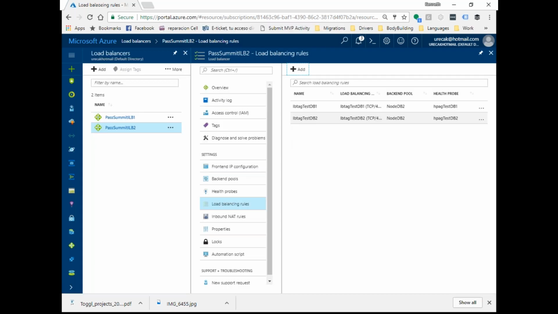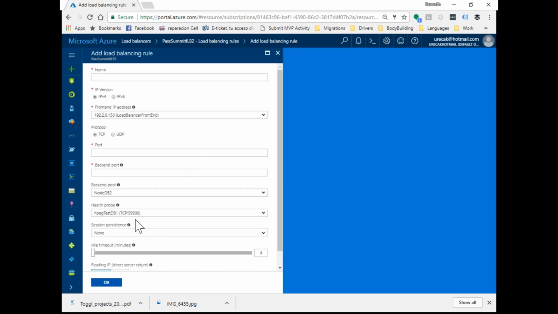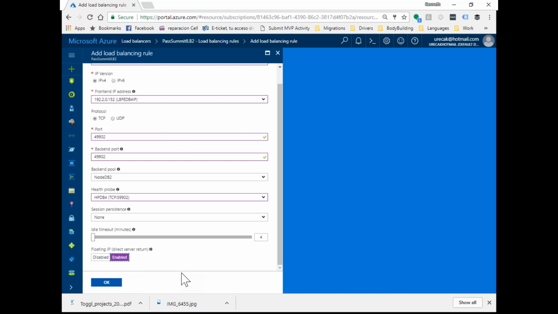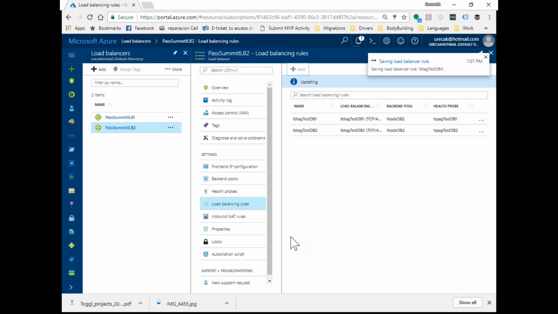Let me do it again to see if it's showing. There you go. And we choose the IP address we selected, and we create the load balancer rule. Keep in mind to enable this, otherwise the configuration will not work.